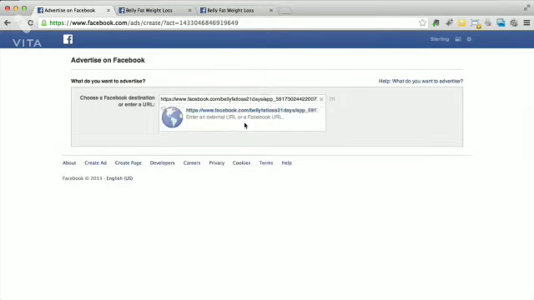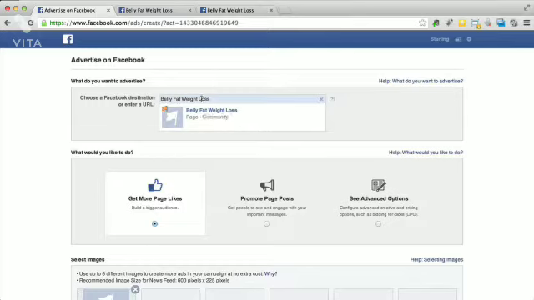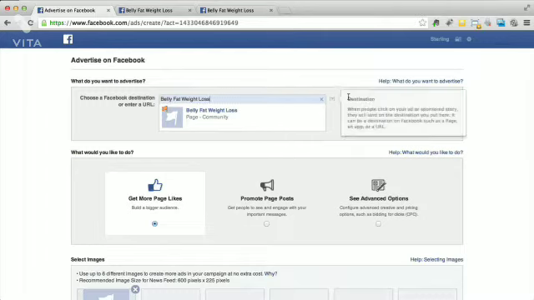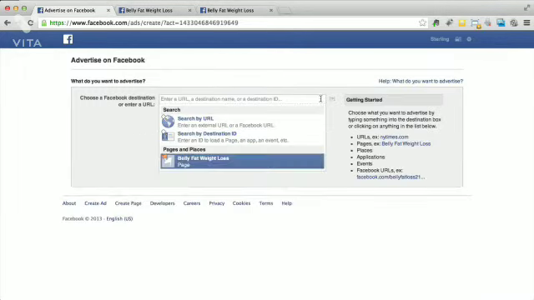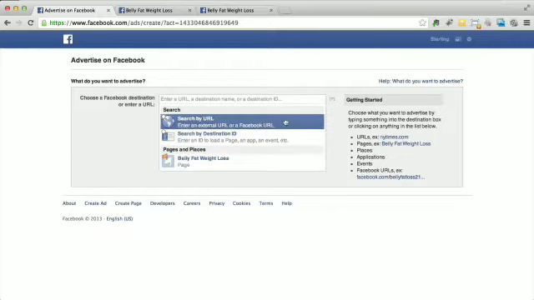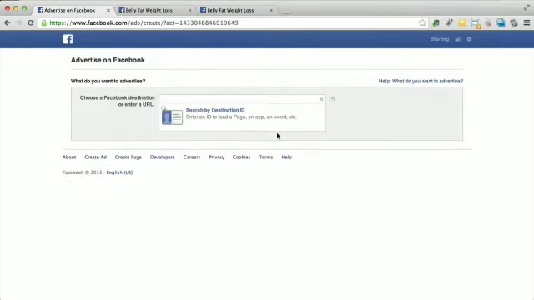Now, we could also promote this page without promoting your Facebook tab and just directly through the squeeze page link directly. However, if we do that, Facebook is not really going to reward us that much. Even though Facebook does not say this publicly, we have noticed that Facebook is lowering the amount you pay per click if you keep the traffic inside of Facebook.